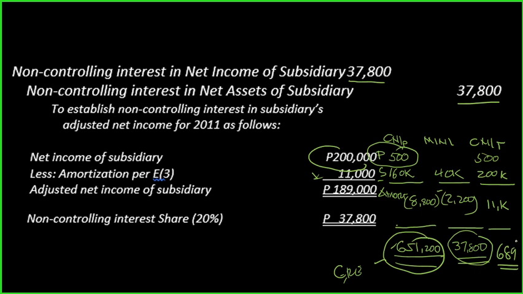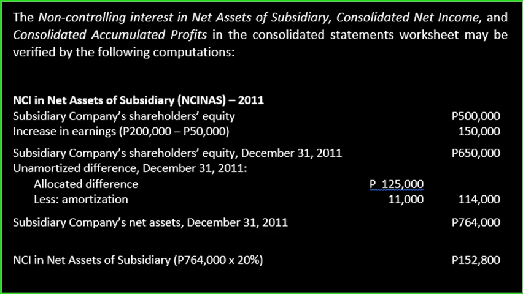Yung consolidated net income natin, found in our income statement, na kung saan ibabawas natin to get this one. Okay? Or sometimes, it's presented as this plus this equals that. O, diba? Isang computation lang, ang daming lumalabas na figures, and at the same time, na-check mo kung tama yung sagot mo because this plus this will always be equal to that column. Okay. Ano to? Non-controlling interest in the net assets of subsidiary, consolidated net income and your consolidated accumulated profits.